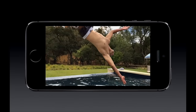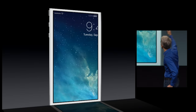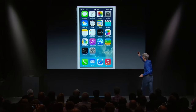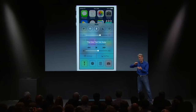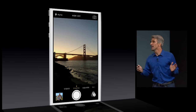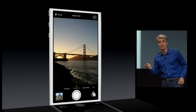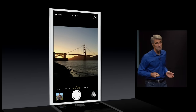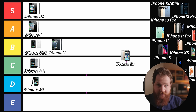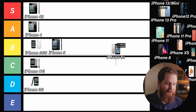And then iOS 7. Despite looking pretty much awful, this is a product of Johnny Ive after Scott Forstall left. We still have inklings of iOS 7 today. Certainly visually it looks kind of similar, but iOS 7 brought a ton of new features. Control Center, AirDrop was introduced. The Notification Center was completely overhauled. It introduced the card multitasking system. CarPlay was released. Siri was improved. I mean, all of these things we still have in iOS, and that was iOS 7. That was the iPhone 5S. This is a good phone, but it's a C-tier phone.